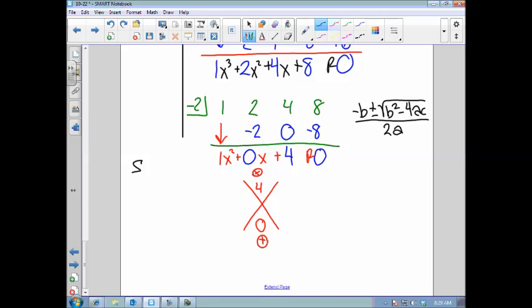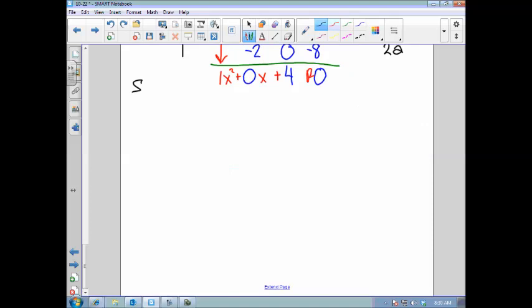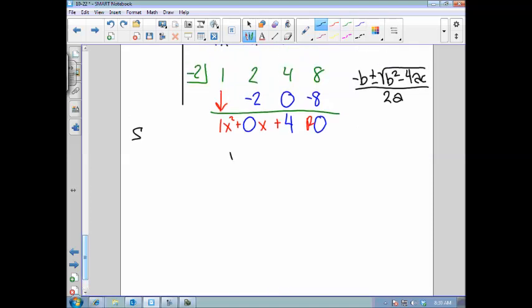Okay, so we can use the quadratic formula. Another way is, I noticed right off that because the middle term is 0, there's really only two terms, x squared plus 4. When you only have the two terms and you don't have that extra x to the first power piece, you can just solve it. How do we solve for x? Subtract 4. Which leaves us x squared equals negative 4.